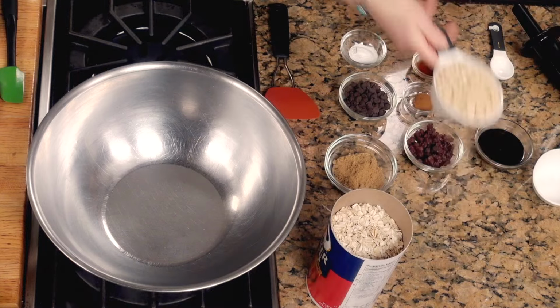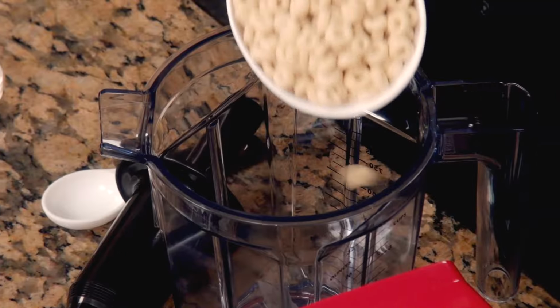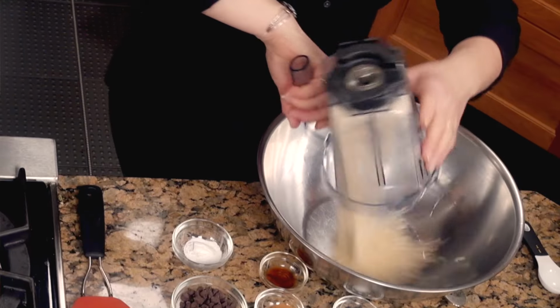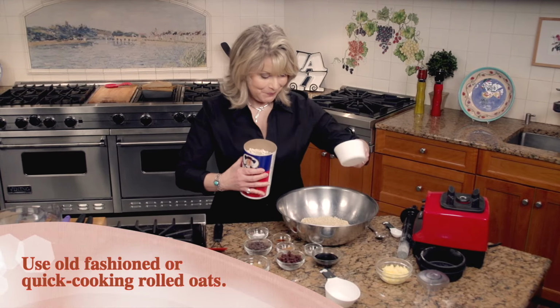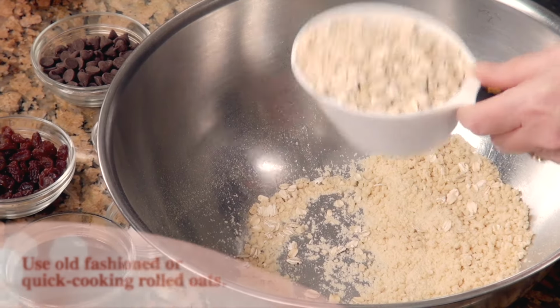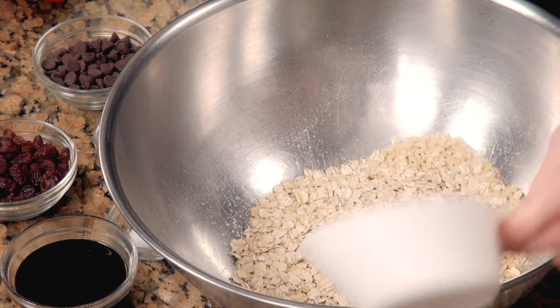So all we're going to start with is 1 cup of O's-shaped cereal. There we go. Oh, that's what you want. A few little chunky chunks in there, but kind of like a flour consistency. Now we're going to add 1 cup of rolled oats. You don't want the instant oats for this. You do want to use the rolled oats.